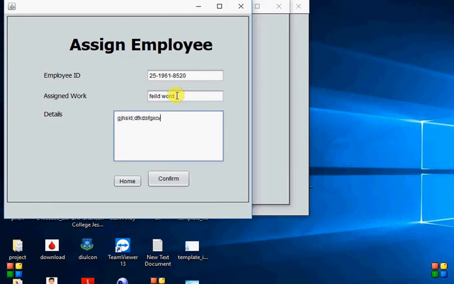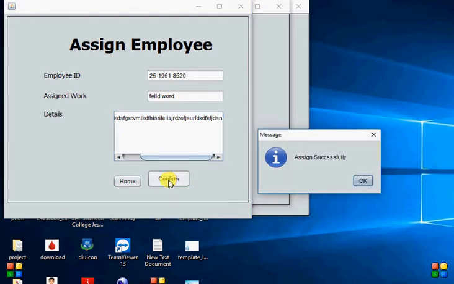The details, I don't know what to type. Type confirm. Now assigned successfully. The employee with this ID is assigned this work.